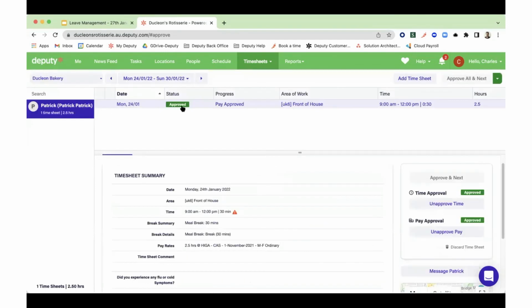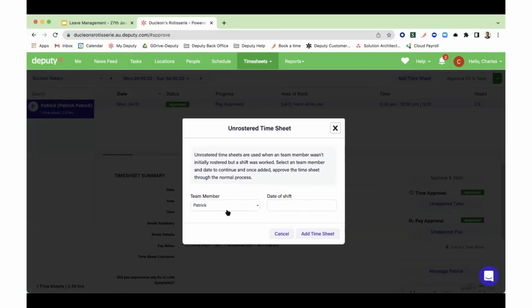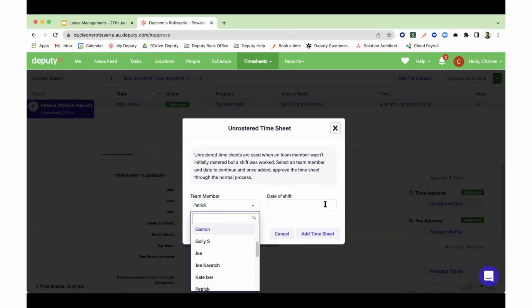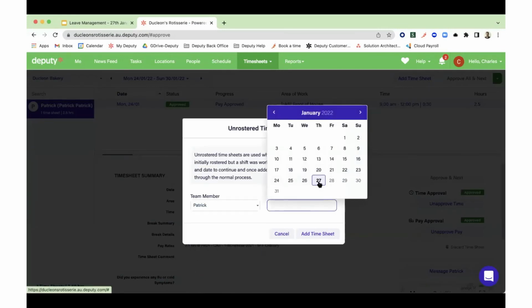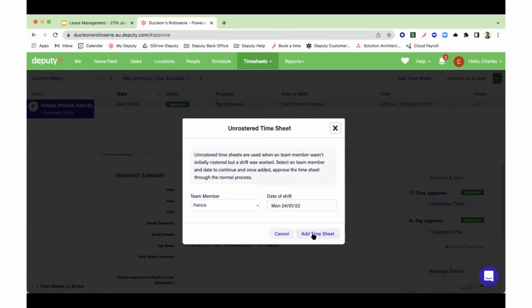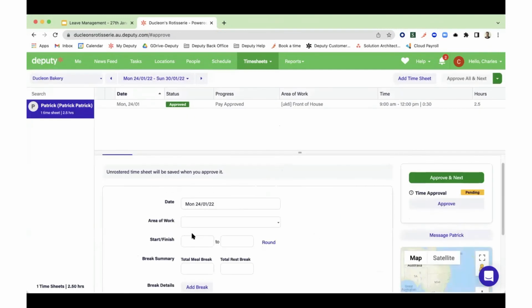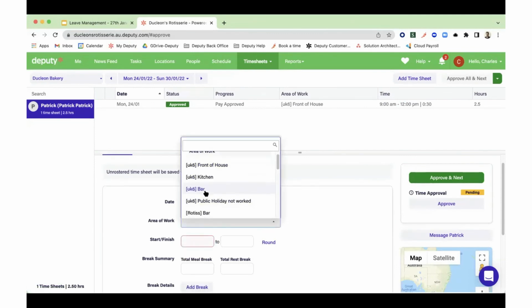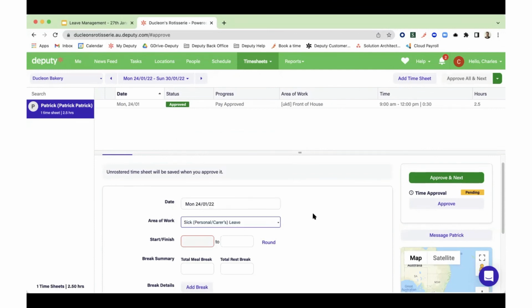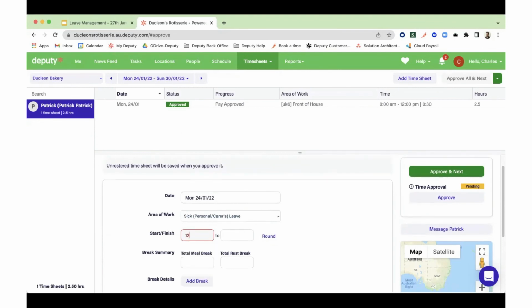The next timesheet would be the timesheet where he'll need to put in the sick leave. So we'll go back, add timesheet. Then let's just say from 12 to 5, he felt unwell, so he needed to go home. We'll select the time, area of work. We'll scroll all the way down and find sick leave. And then we'll put in the time, so from 12 to 5.